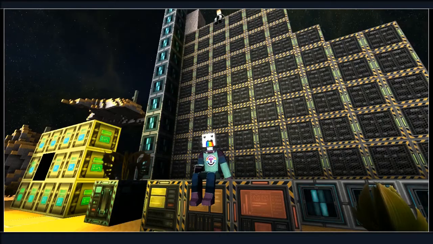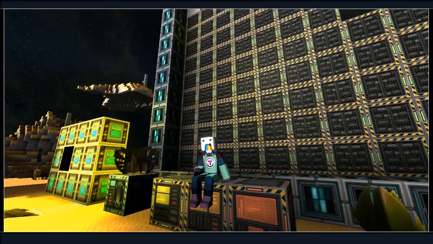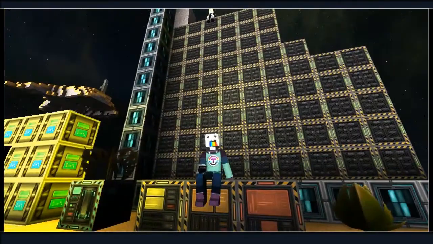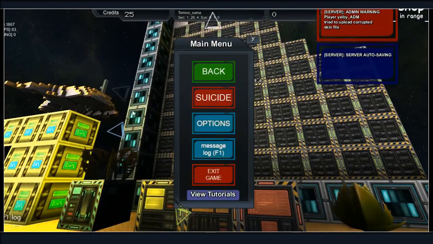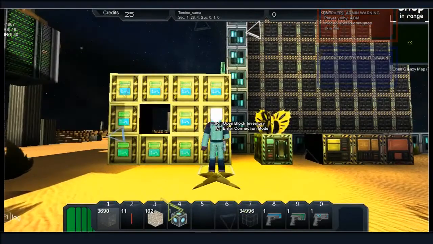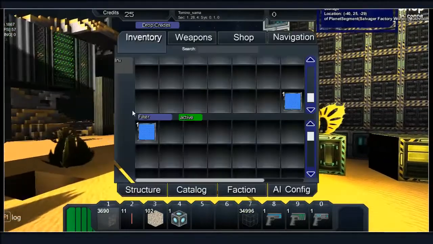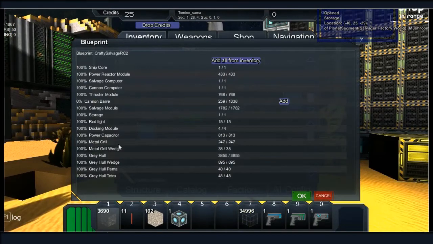So, welcome back everyone. Today we're going to do another bit of crafting and mining. Me and Yelby are here on our planet, and we hit a bit of a hitch with the Hital yesterday. So what I've done is, we'll just show you what we did yesterday. So we had this blueprint here. As you can see, we've got everything except for the cannon barrels.